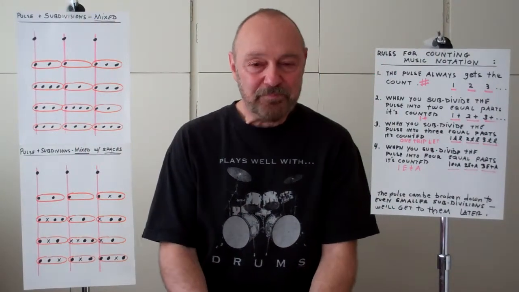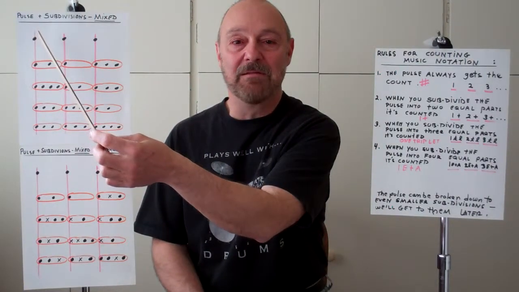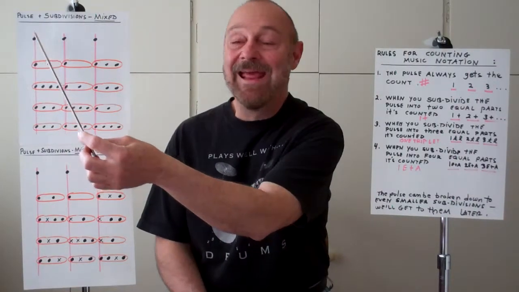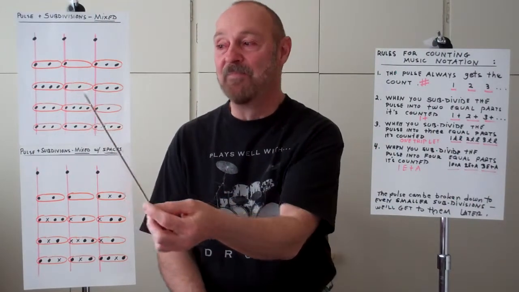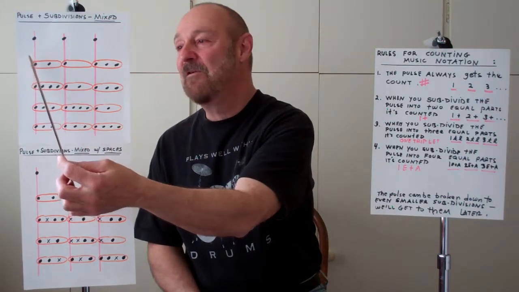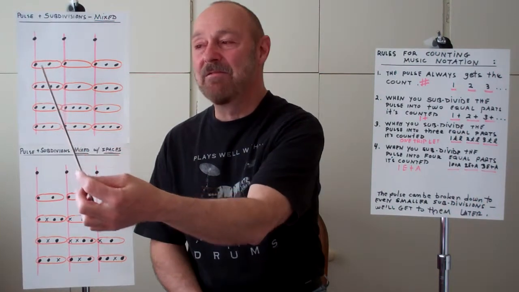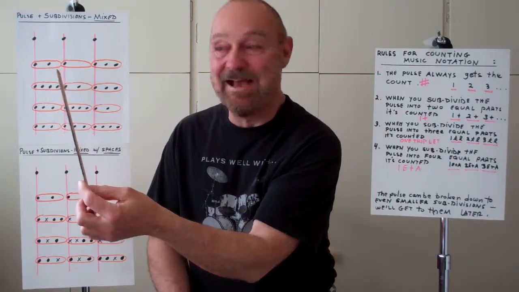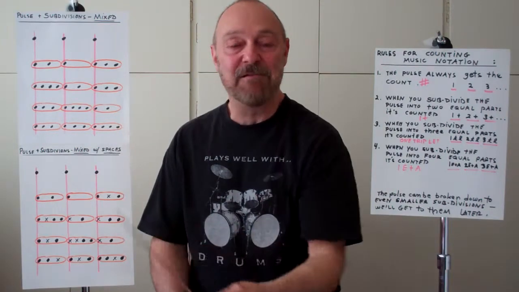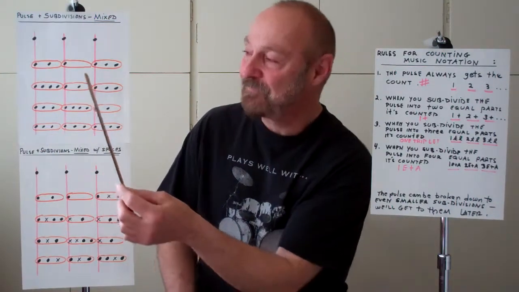Now the big part of this lesson is we're learning that when we subdivide the pulse, in this case we have 3 pulses, we don't have to subdivide each pulse the same way in every bar. So on the second line here, the first line is the pulse. On the second line, the first pulse is subdivided into 2 parts. The second is not subdivided at all, it's just the pulse itself. And the third pulse is subdivided into 3 parts. And that's the difference between this video and last video. We are subdividing each pulse differently.